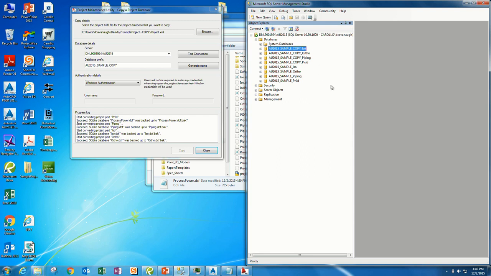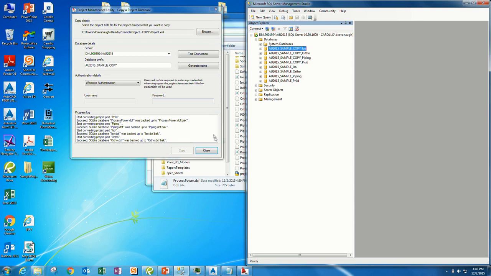And again, depending on your network environment, a lot of you guys might not have access to SQL Server Management Studio. System admins are a little picky about who they let into certain environments. Love it. So I'm showing you this just so you can kind of see what it's actually doing in SQL Server Management Studio, but you can access these tables through P&ID and Plant 3D, and I'll show you guys that here in a minute. So yeah, we've copied our projects.